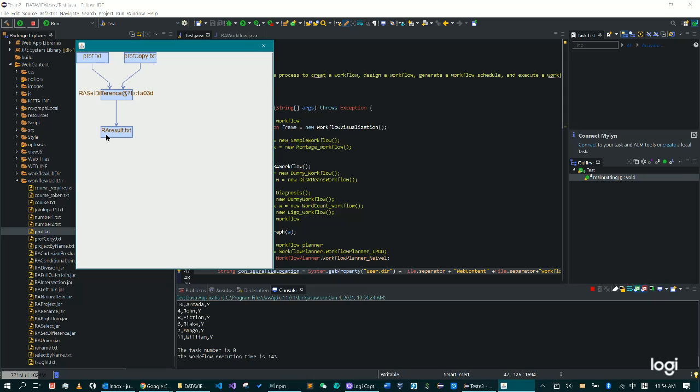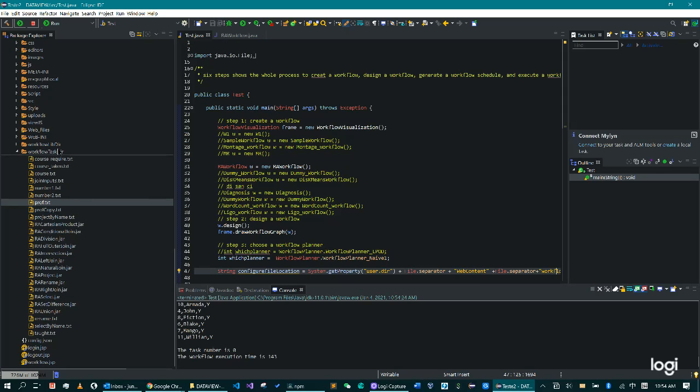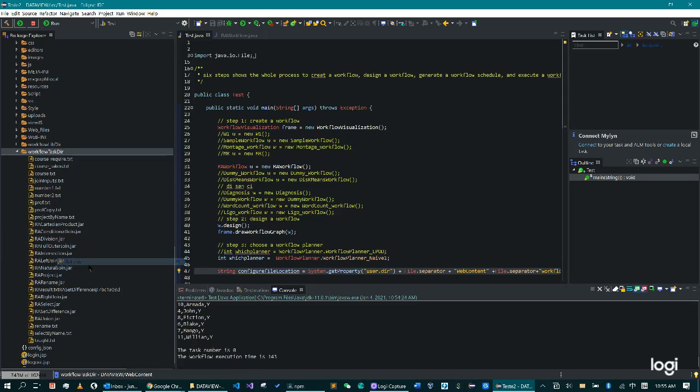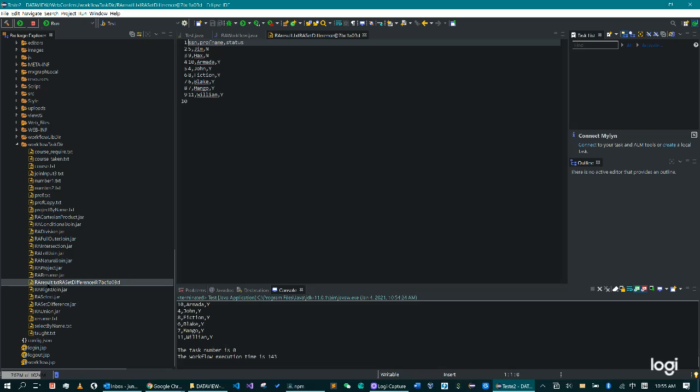The result is called RA result.txt, and if you go to the workflow task dir and refresh this repository, you are going to see an output file here, the result RA result.txt and set difference. So here is the result of this workflow.